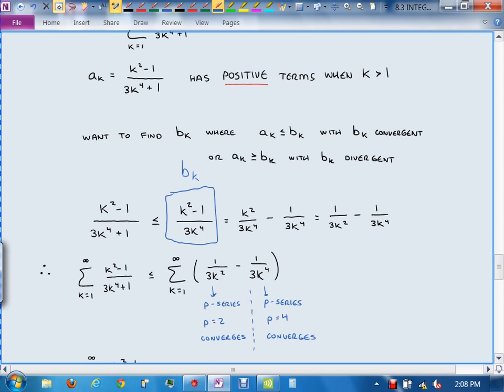Now, the beauty of that is that now that I've taken the 1 out of this one, I can split this into 2 different pieces, can't I? I can do the k squared over this and the -1 over this. So I split them into 2. And now I reduce some powers, and I get 1/3k squared, and I get -1/3k to the 4th. Y'all okay with that?